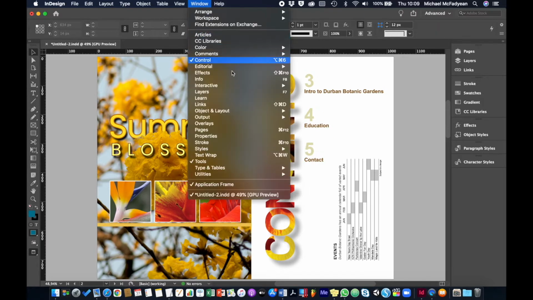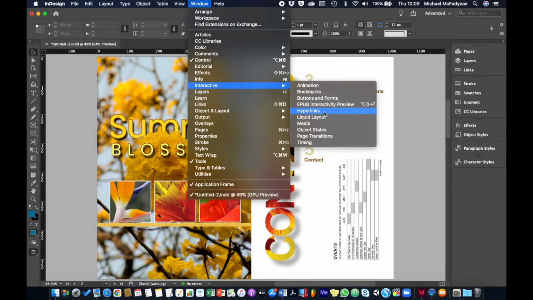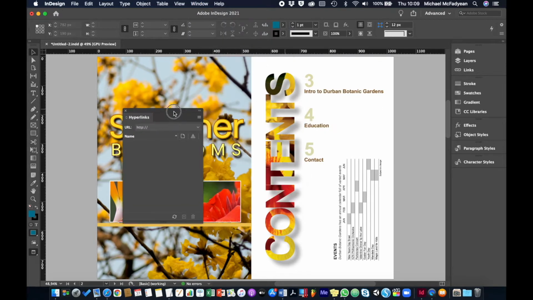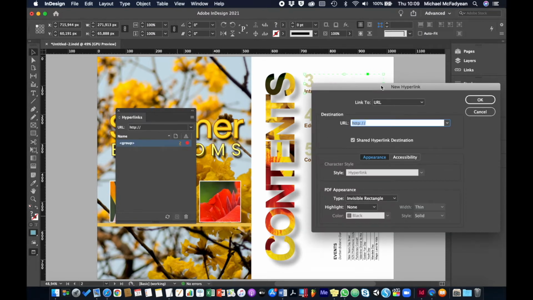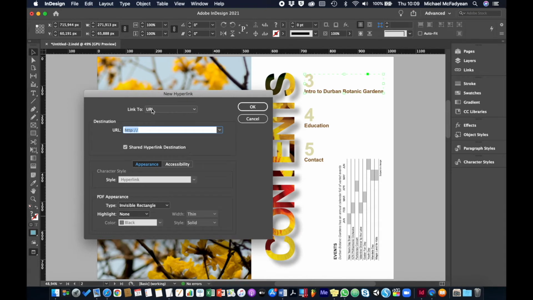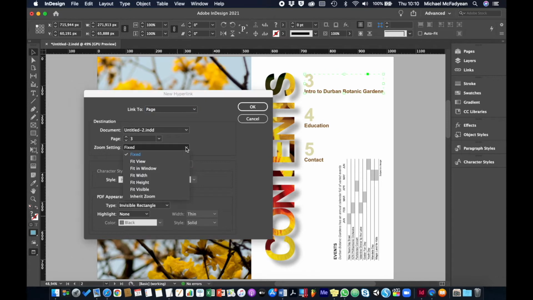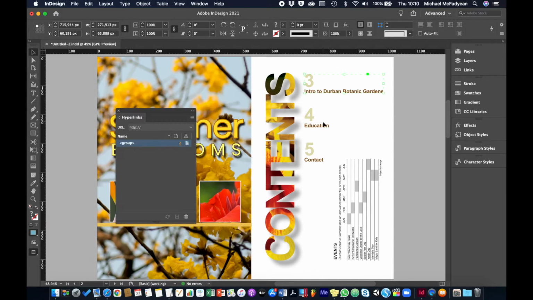So Window, Interactive, Hyperlinks. I'm going to select the first item, click on the button that says Create New Hyperlink, and I'm going to change the link from URL to page, and we're going to make it page 3. We're going to set the zoom settings to fit in window, and OK.